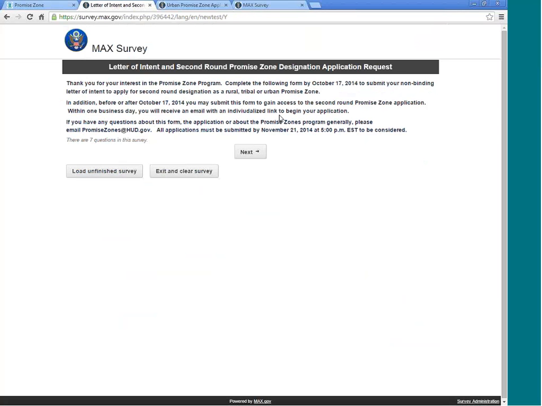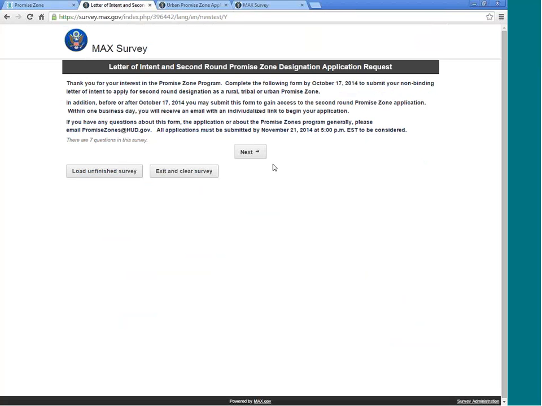What's important to note here is that even after the deadline of October 17th to complete the letter of intent, you can still register through this same application in order to receive either your urban or your rural and tribal promozones application. So again, there is no timeline to submit your registration form. It's just important to know that all applications, not this particular survey but what you will receive after this, must be completed by November 21st.